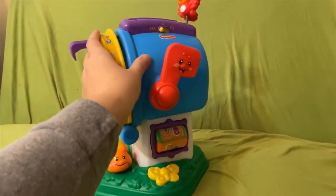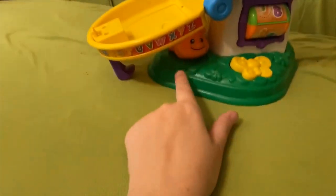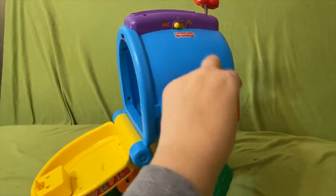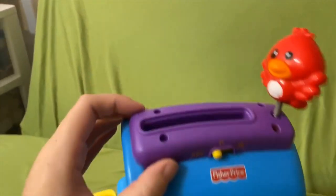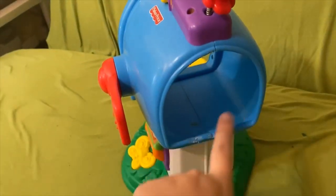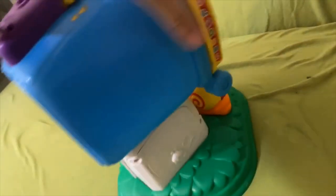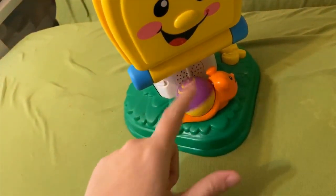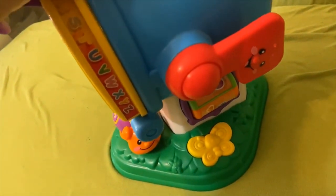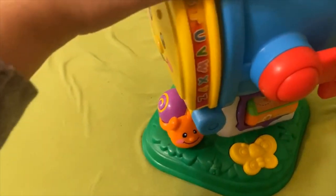I get lots of questions about this toy anytime someone sees it in my rat cage. I tend to leave it open because once it's open there's nothing that can possibly injure your rats. It has lots of moving parts like the flag and this cute little bird, and it has a slot — it used to be a mailbox so it had mail. They tend to go inside it through the back hole and then sleep with their head sticking out. There's also a little snail and a little butterfly — pretty cute toy.